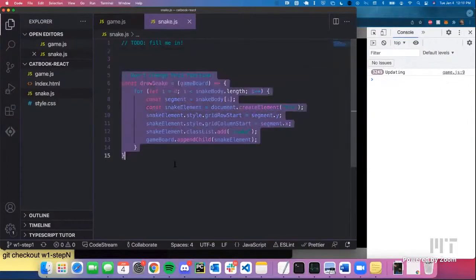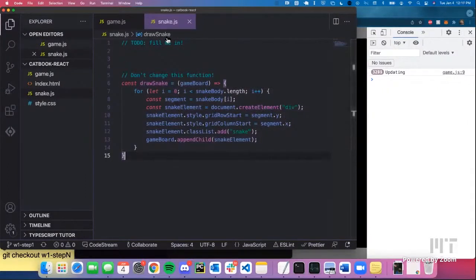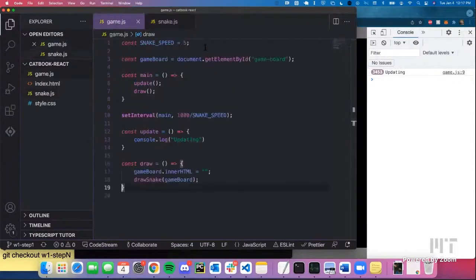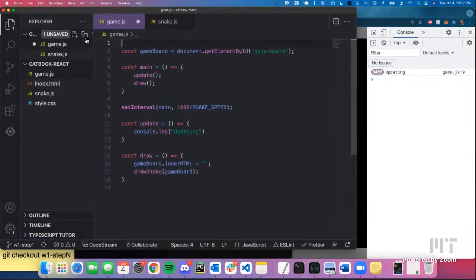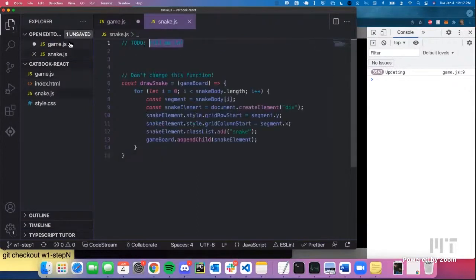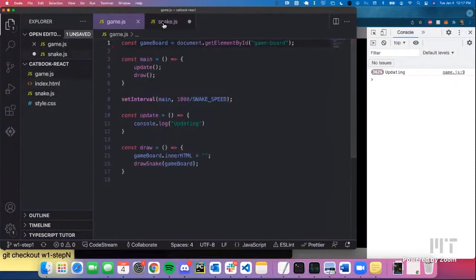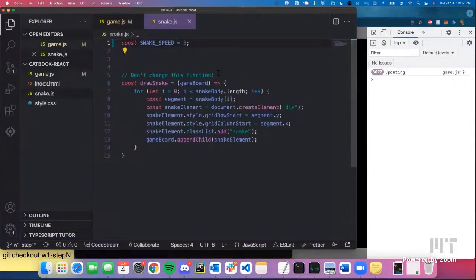Right now we don't have to touch this one, but everything about the snake is going to be housed in the snake.js file. The snake speed relates to our snake, so let's move that variable into snake.js. I'm removing snake speed from game.js and moving it to snake.js.